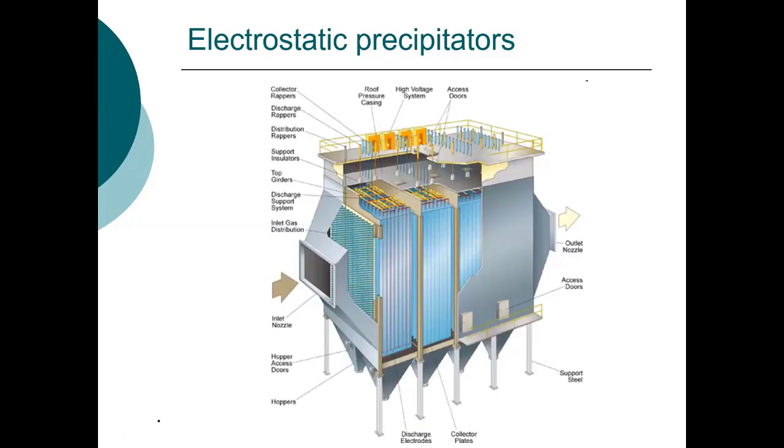See here a larger unit. So it's a cutaway of these. You see these plates here. So you see these very large plates. The gas comes in. It's flowing across these plates. It's being charged. So those particles are being charged. They move towards the plate, the collector, and then are collected there. And eventually you can see they will fall into the hopper.